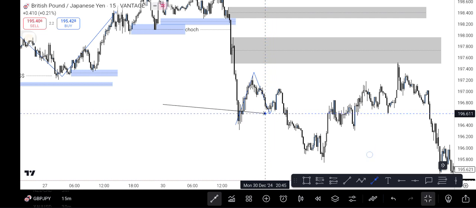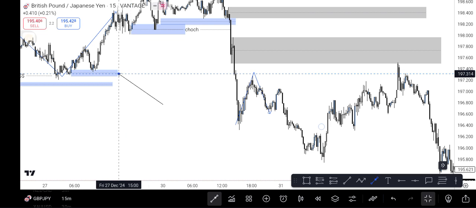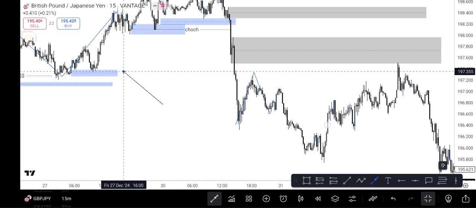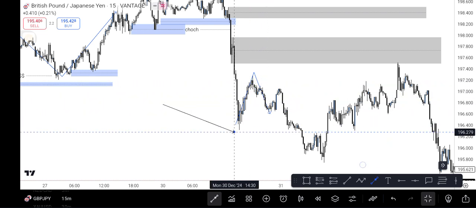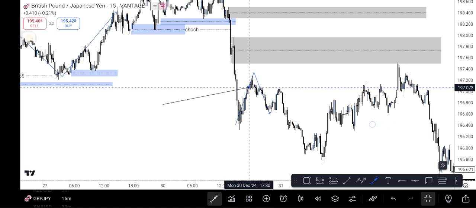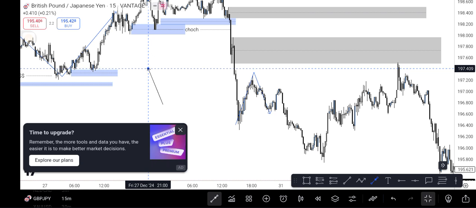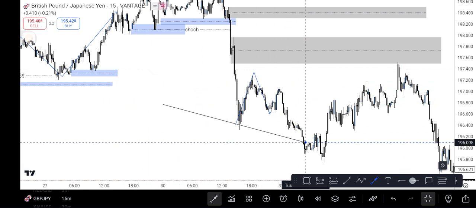Now you can see that there was not a lot of momentum. Why? Because that was not a valid POI. Yes, it was a breaker block, but it was not a valid POI. So it gathered momentum, but not enough to create a break of structure. So this was a pullback into this supply zone that was created after tapping the breaker block. You get, so you can actually capture small moves like this and capture the sell.